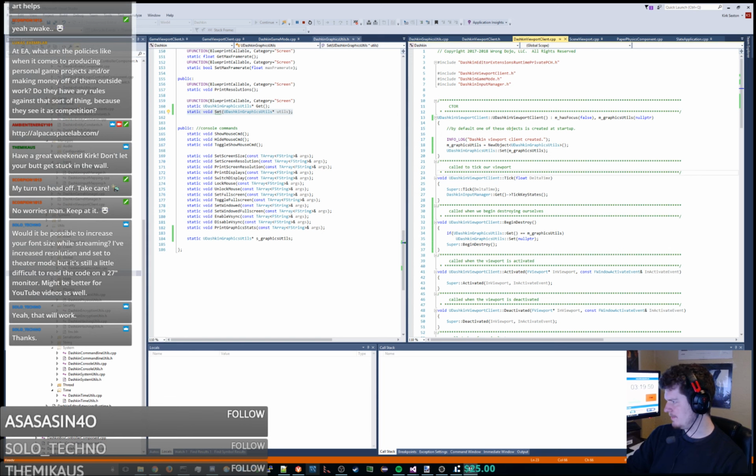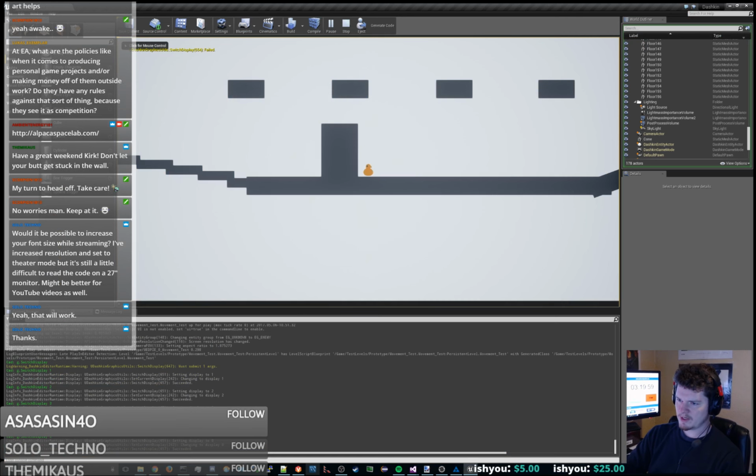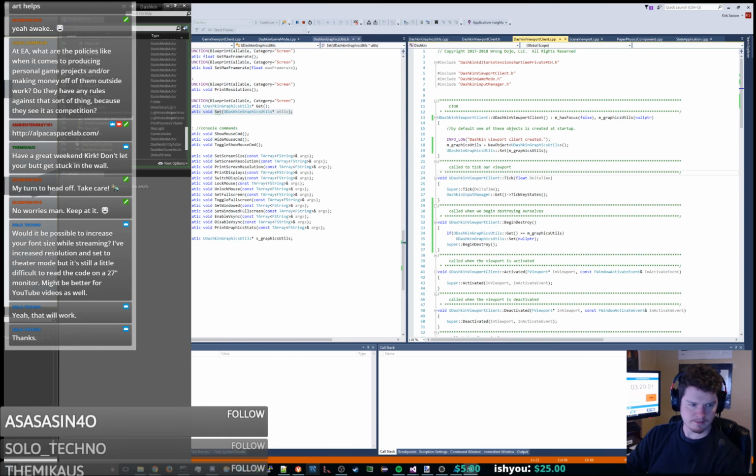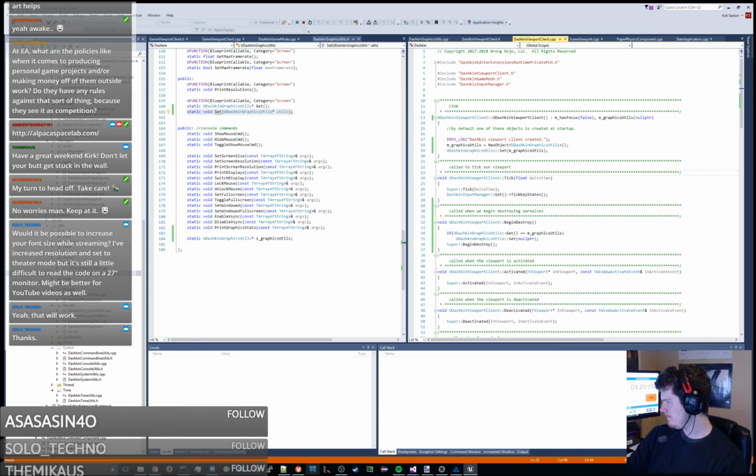I've got this switch display method which I can call, and it switches which monitor I'm running on. Which Unreal does not support out of the box.